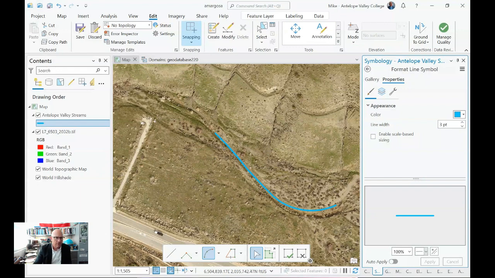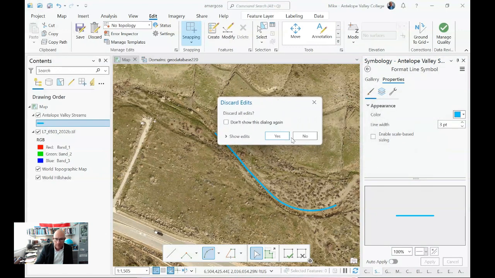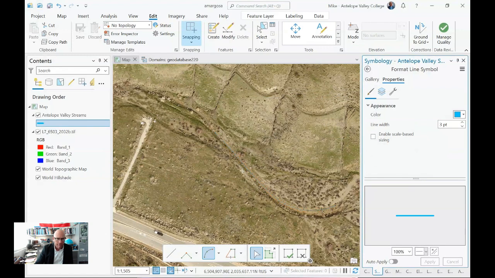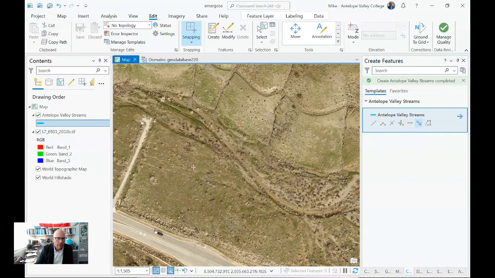A few different options of ways to keep it, but I'm actually going to hit discard. Oh yeah, you can see that. And so it asks, are you sure you want to get rid of this stuff? I'm like, oh yeah, I don't want it. Because instead, what I want to do is create, but I'm going to use this little freehand tool where it's a little less clicking. I don't have right angles and all that. It's waterways, drainages, stuff like that. All right, so with this one, I can just kind of click and start drawing.